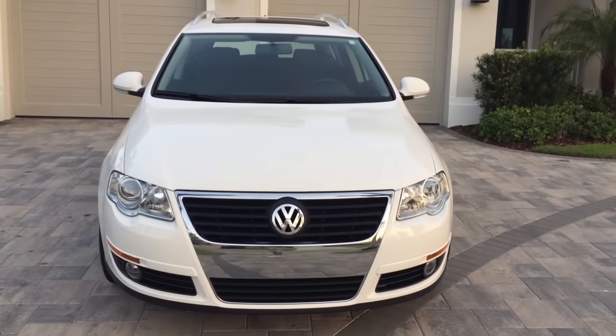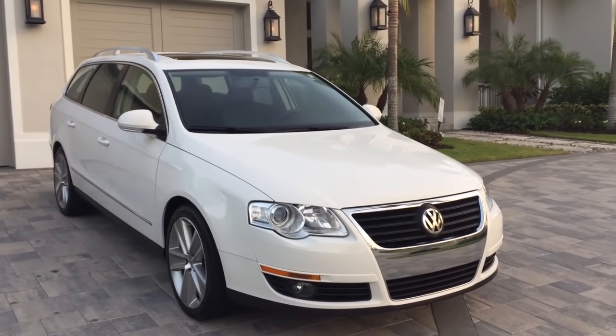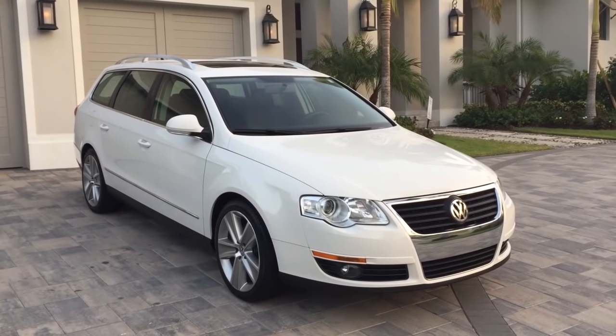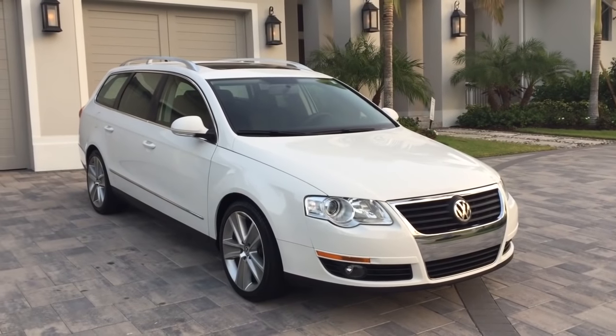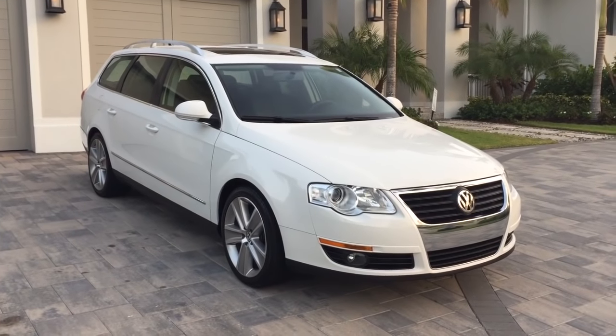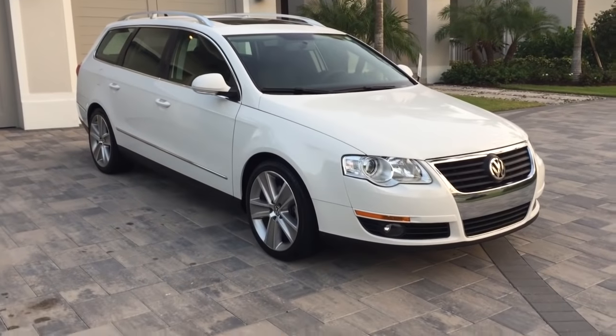You can see that this is a beautiful design. When Ferdinand Piëch retooled Volkswagen, he worked so hard at making them the most dependable, the largest car company in the world with the best quality. Before it all got mired in scandal over the diesels, he really had succeeded. What terrific cars he was building there. And this is one of them.